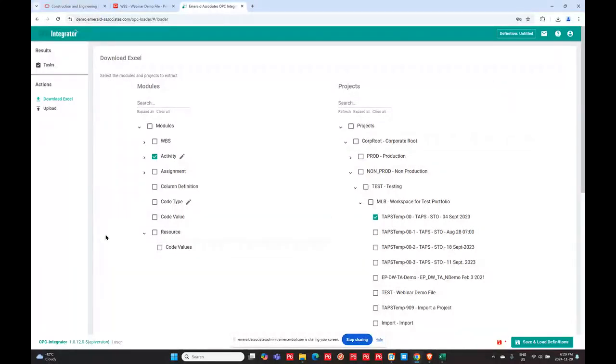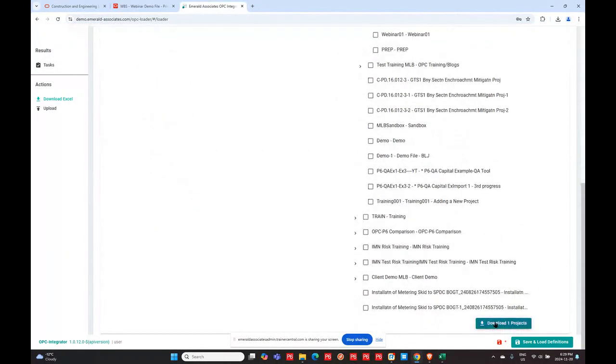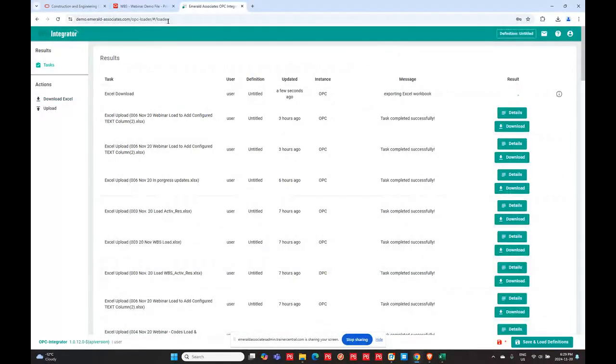So if we want to pull a sheet out that has our columns in here for this particular file, all I have to do with those two selected is go down to the bottom and say download. And that's where it takes you back to the tasks. And it's all very self-explanatory, very easy to use, as you can see.